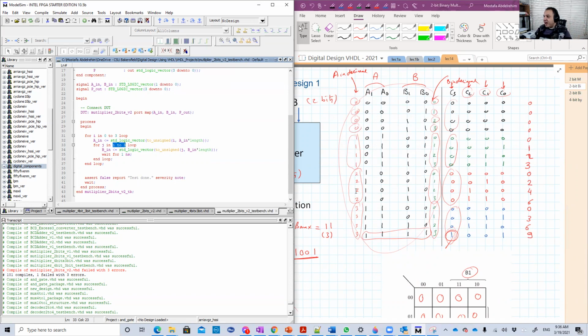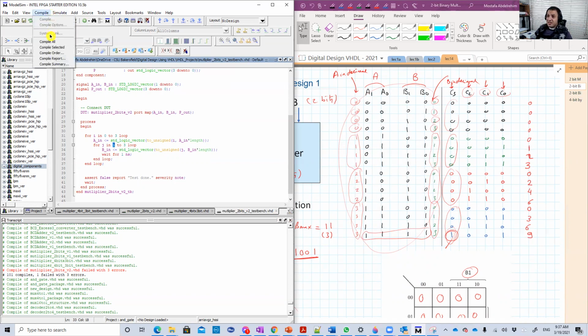So I will start this from 2, which is basically I. Now for 3, I already tested 0 times 3, 1 times 3, and 2 times 3. So the only combination that I didn't test is 3 times 3. So I will start from 3, which is basically I now also. So that's basically each time I start from I.